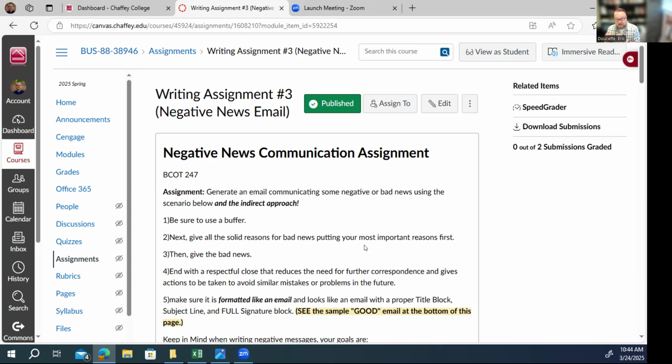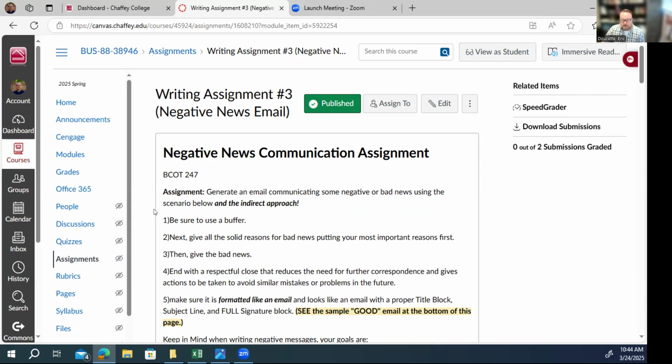That's the indirect approach. Direct approach means, yes, say it. Indirect means wait until you've built up all the reasons. Because sometimes if you're going to give somebody bad news and you give it to them right away, they're not listening to all the reasonings after that. They're too upset, right? So give them all the reasonings first and then tell them the bad news, and it'll make a lot more sense and it takes the blow away from it being such bad news.